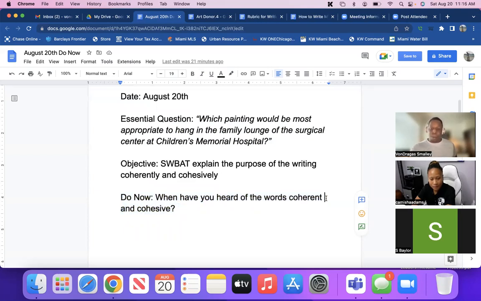And essentially, hopefully they come up with different ideas. They might say Band-Aid for cohesive, or they might say when a police officer pulls somebody over for coherent. But the whole point is to show students that when we're writing essays, we don't want to be on topic and stumbling, then trying to come back on topic. You want to make sure it's very tight and consistent. And we also want to keep connecting it. When we say cohesive, like the stickiness, we've got to keep connecting it back to the thesis, keep connecting it back to the thesis.